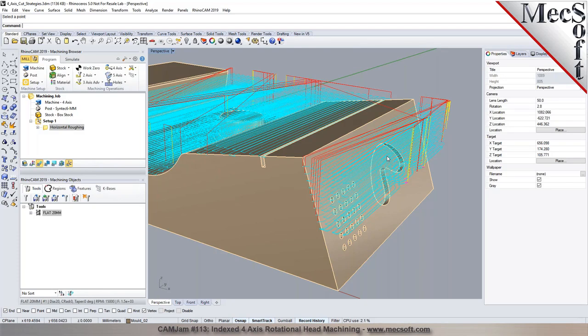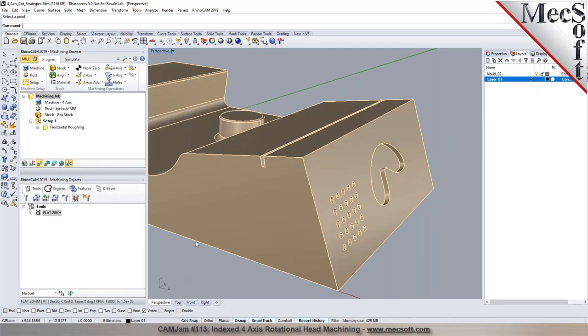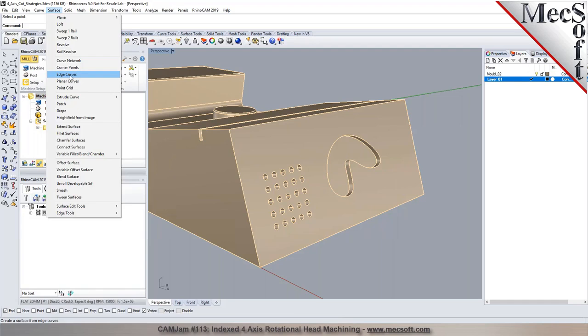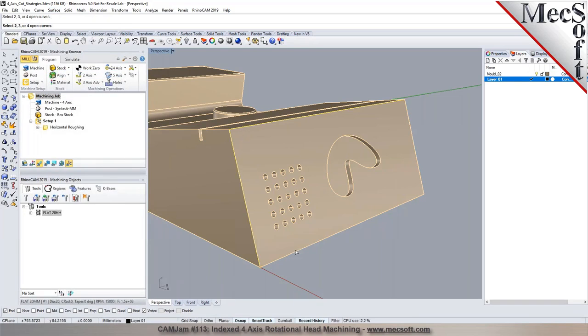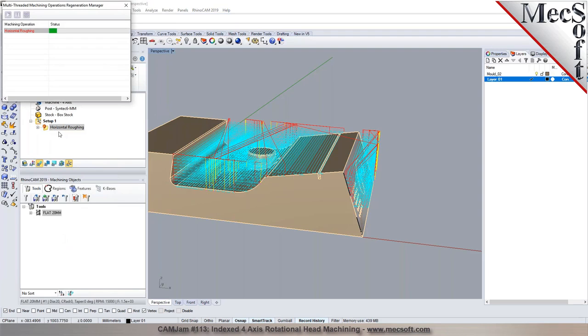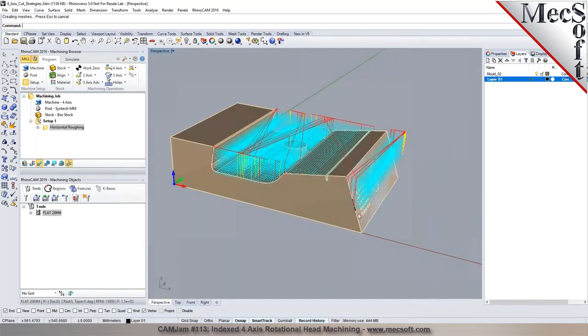So if you want to mask those pockets from being machined, one of the things you could do here in Rhino is maybe add a new layer, and you can patch this surface here. You can say surface using edge curves. And I can just pick those 4 edges. You can just cap them. And then regenerate this toolpath. And then it'll just leave that area alone. Yes, because we're going to be tilting the tool to that face to machine some of those features, right? Yes. So now you can notice that it's not going to be cutting any of those pockets or getting into those pockets.